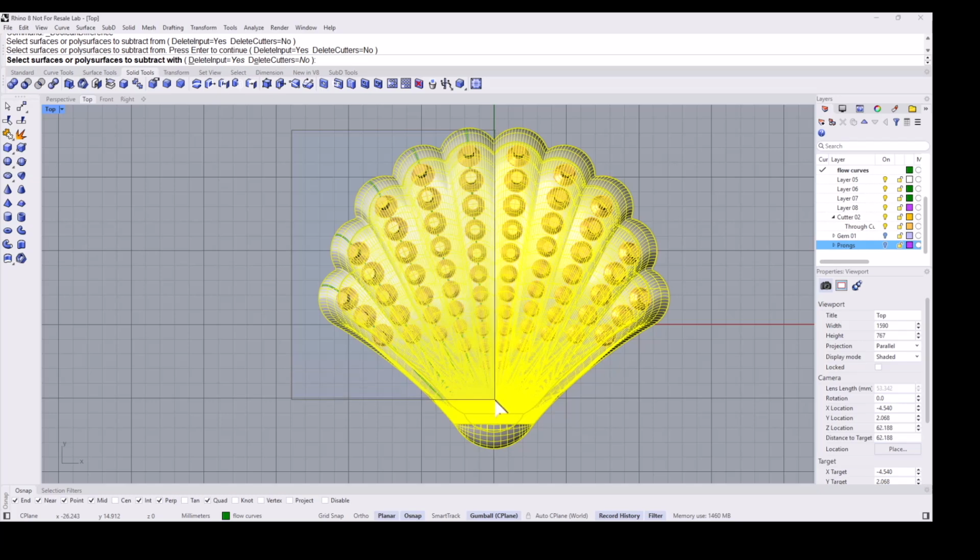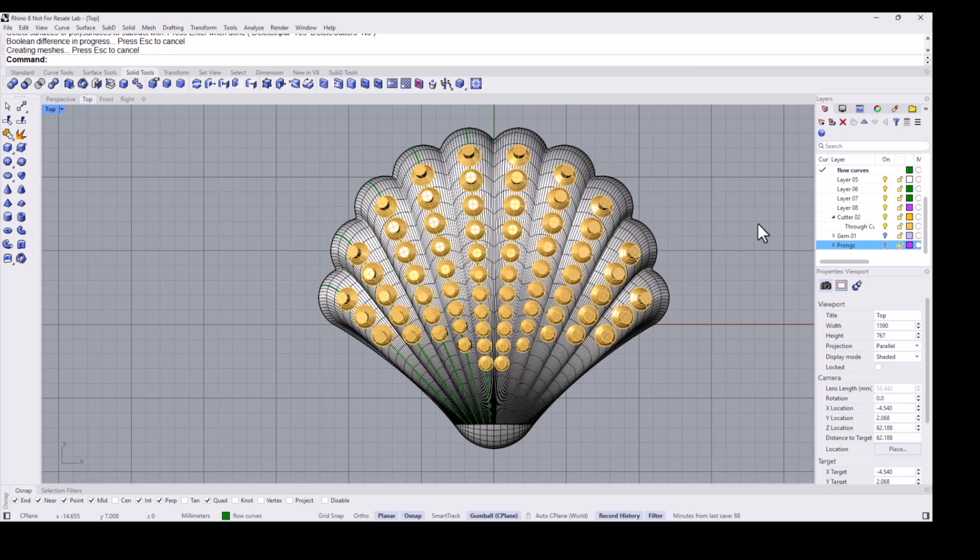Maybe I will select half the cutter at a time. Sometimes selecting all the cutter is too much to handle. Okay, let's check it. Looks great. Then that right half.